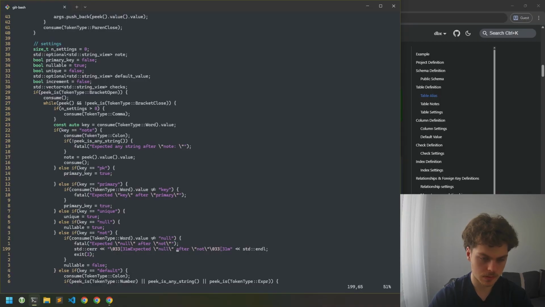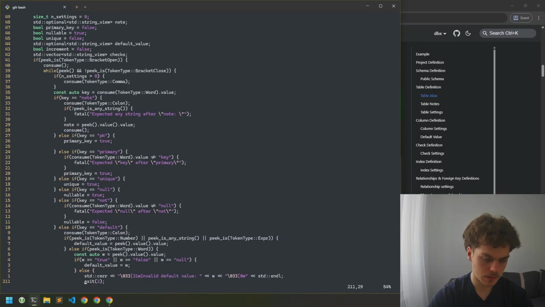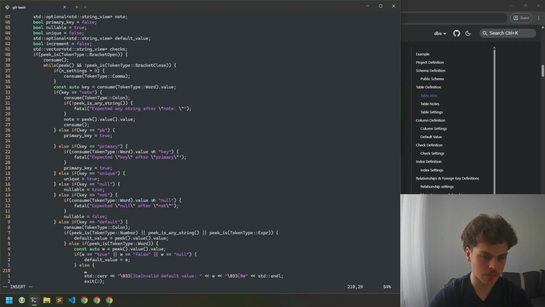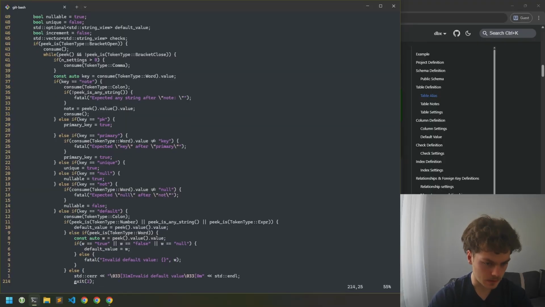Yes. Now, oh, here we finally have some parameters. So fatal, invalid default value and placeholder, and pass this thing, and yes, here also invalid default value.